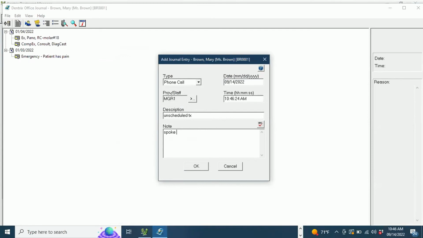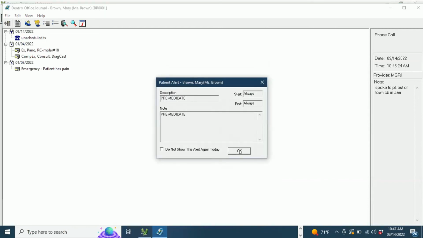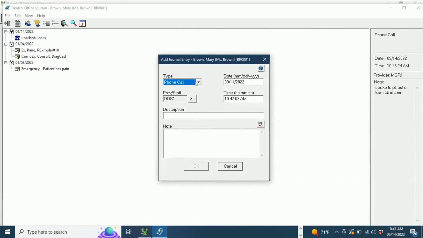Spoke to patient, out of town, call back in January, or something like that. Make a note in the journal so that you and your other team members know that I already called this patient about their unscheduled treatment. And then if the patient wants me to call them back in January, I could make myself a reminder in January.